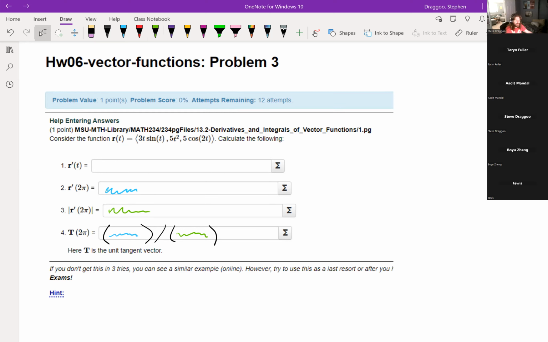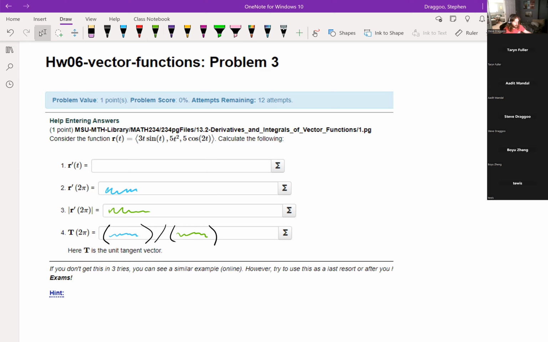So indeed, that'll be the first step, calculate a derivative, but that's not the thing I want to focus on. If I want to get the unit tangent vector, I'll start by getting the derivative. Then I can find the value of the derivative at the point in question, right? We're looking for the unit tangent vector at 2 pi. So I can plug in 2 pi to the derivative function and get a value, or a vector value there. I'll get the magnitude of that vector at the point that I wanted to find it at. And then to get the unit tangent vector, just divide the tangent vector that I calculated by the magnitude of that vector. So the blue line divided by the green line.